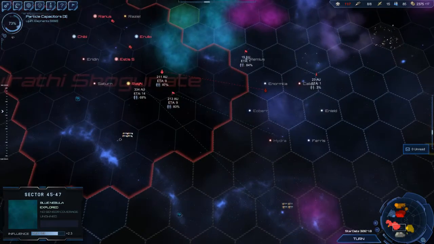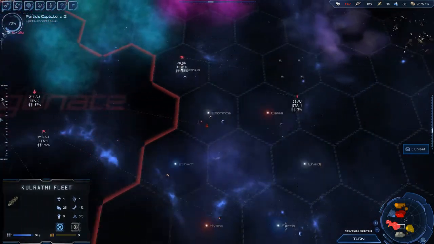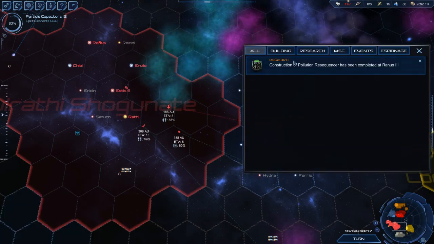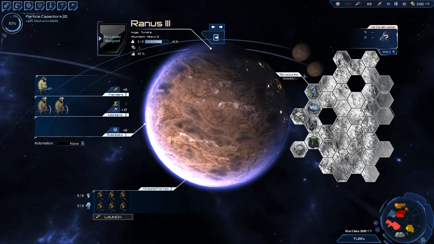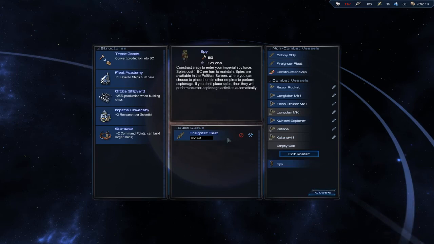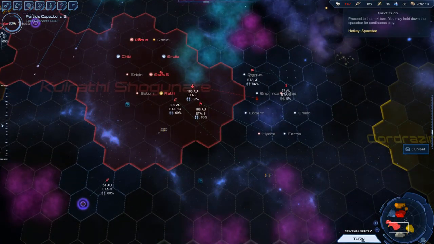And end the turn, so we can bring our colony ship now around here a bit. I think, yeah. Let's send the Explorer up that way, though it will run out of fuel. So we've got the pollution resequencer on Ranus now. So that's kicking up 17 production. Do we want to do anything else? Let's build a... freighters or spies? Spies, actually. And then end the turn.